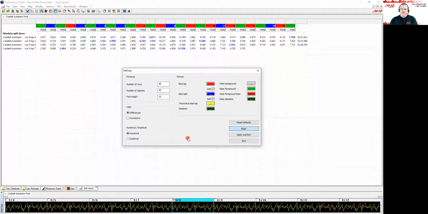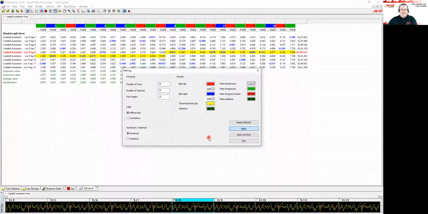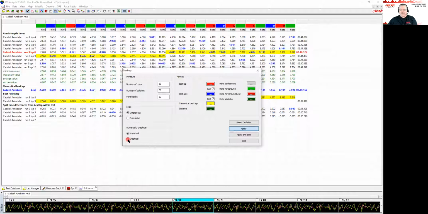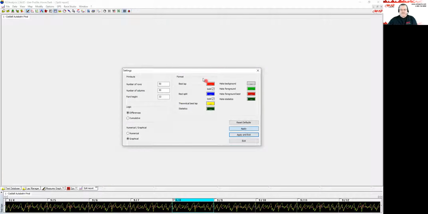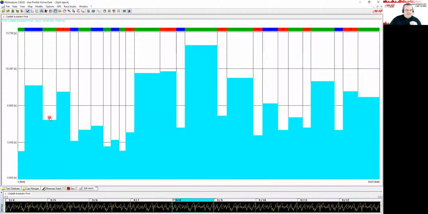And then the last one I want to show here, as far as just different ways of seeing the actual report itself, is this graphical. We can take a look at the graphical way of looking at this. So I'm just going to press that button and apply and look at this. Let me pull this out of the way. In fact, let me exit out of that. What you have now is each of the different segments, and this one, again, for me, is not as powerful as it needs to be. But you see the first segment, not as powerful as the actual numbers to me. And then you can hover over and click, and you can see what the lap time was and how much time you were spending in that segment.